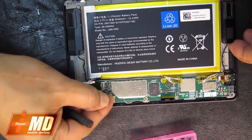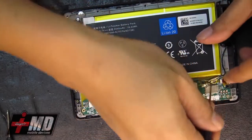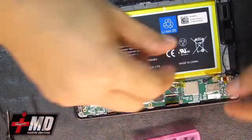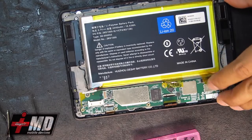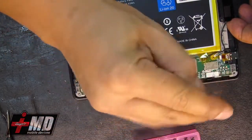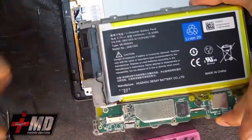All right, this is the LCD. Let's go ahead and disable that for now. Pull this out. LCD is off. And now let's go ahead and free this connector here also. Lift it carefully. Okay. Let's go ahead and take the screws out here. All right, so now as you can see, we actually lifted the majority of the back frame.